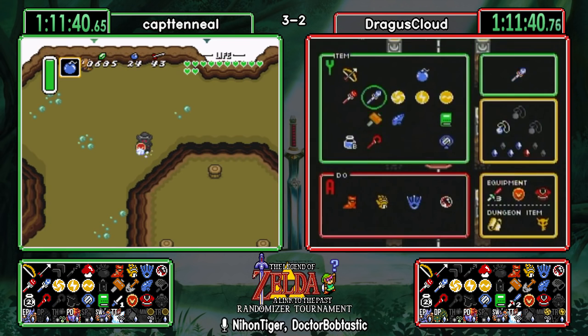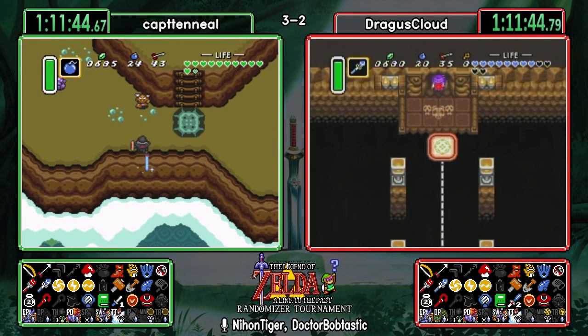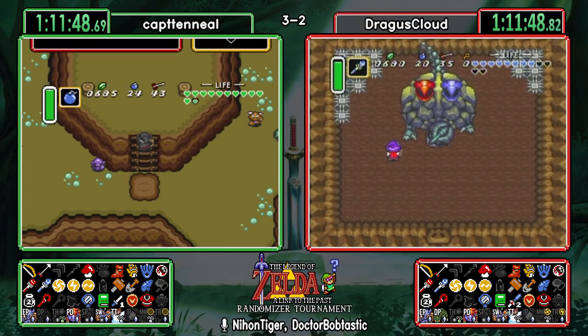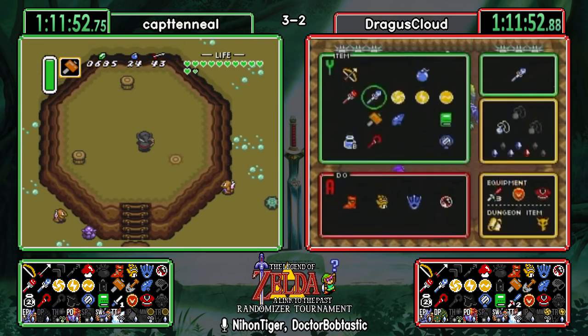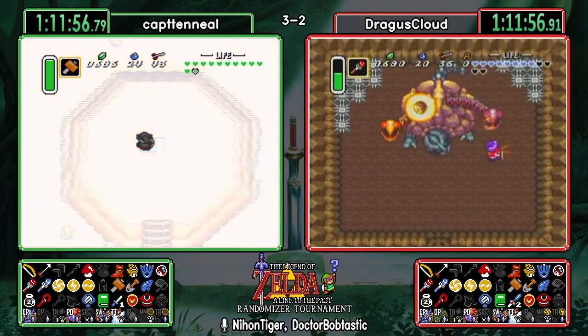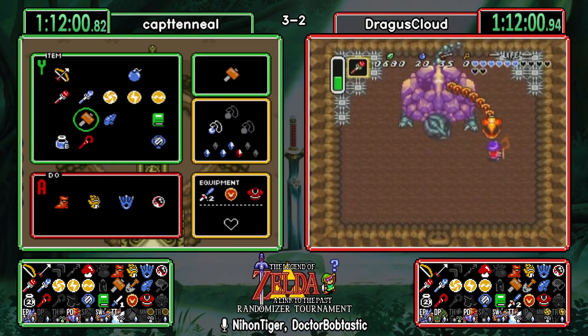And Captain's earlier overworld checks might come back to help a little bit, because Dragus may start to check some of those same locations. Yeah, I imagine there will be some more overworld in Dragus's future. Indeed. After some of this.